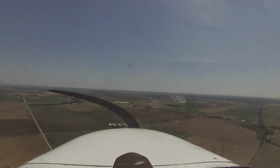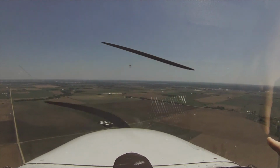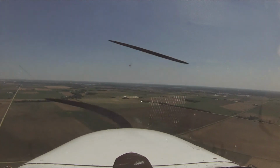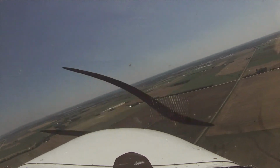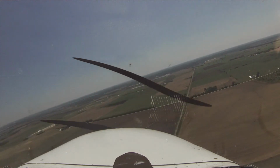There we go. And you see the runway at this point? I think I got it. Yeah, I see the south end of it with the taxiway. There, I got it. Okay. Go ahead and turn on downwind now. I will follow you for runway 2. We're going to be a little bit wider pattern just to give us time to get set up and not rush things.